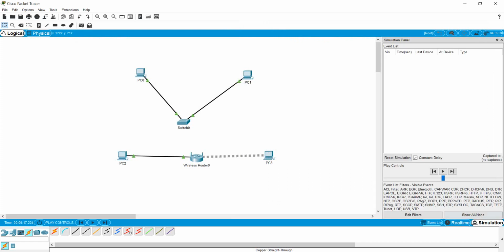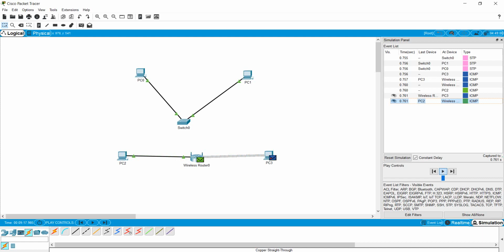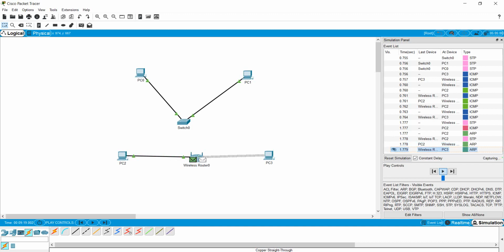If you like, you could do your live simulation: you drop your packets from here to here and let it run, and let's play that. This is basically just a simulation. I'm just showing you that communication here is successful using just a ping, the ICMP protocol, just for pinging. For wireless communication, if you want to test communication from here to here, it's the same thing. You just click from here to the destination and wait. Okay, you can see the packet was received.